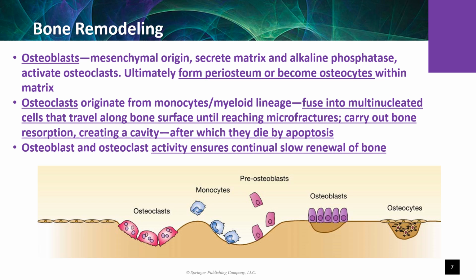Bone remodeling is a lifelong process. After maturation, when linear growth of bones ends, the bone is continuously remodeled and strengthened based on the type of stresses to which it happens to be exposed. The process involves the sequential activity of the osteoclasts, multinucleated cells derived from hematopoietic stem cells of the monocyte lineage, and the osteoblasts, which are derived from mesenchymal stem cells.